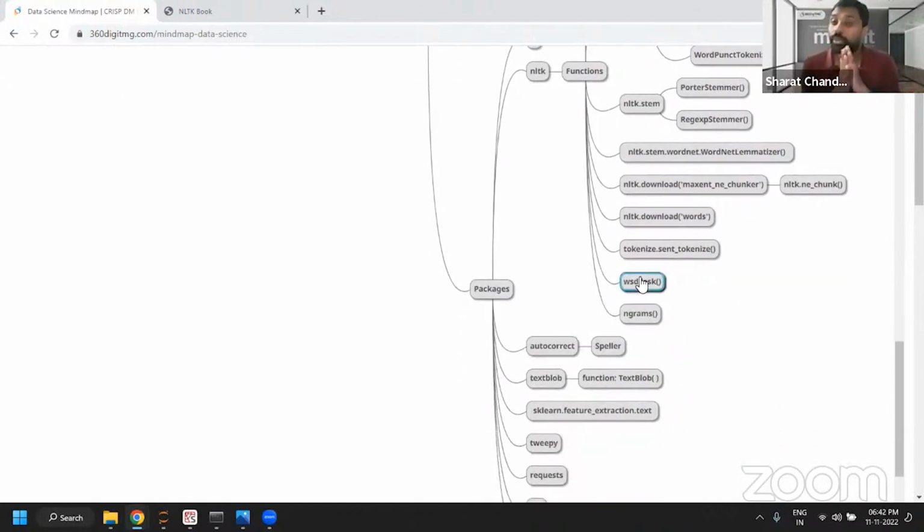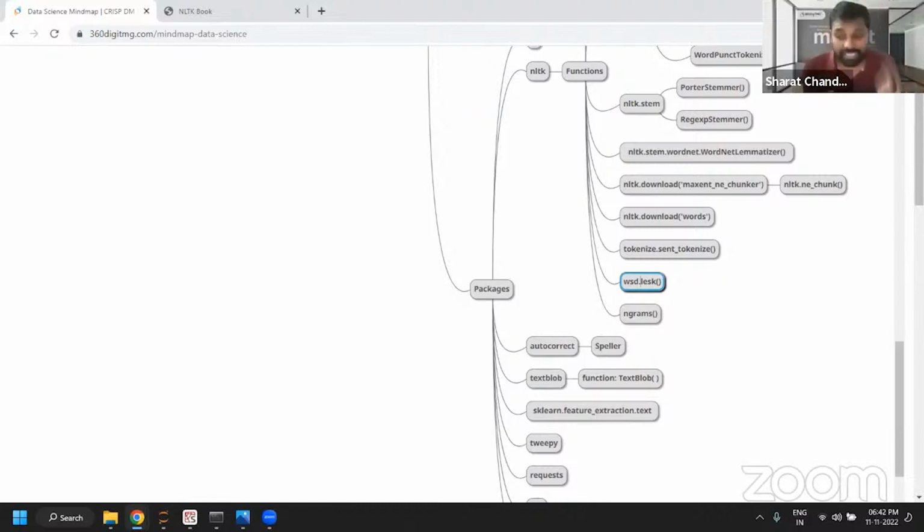Then we have word sense disambiguation. WSD is one of the complicated functionalities, because in English, a specific word can mean multiple things, right? The same word might have different meanings in different contexts.